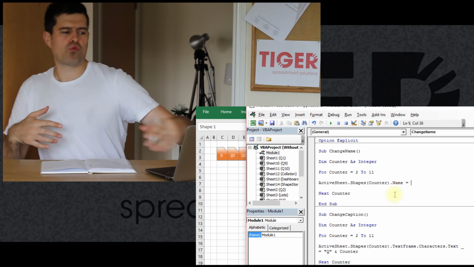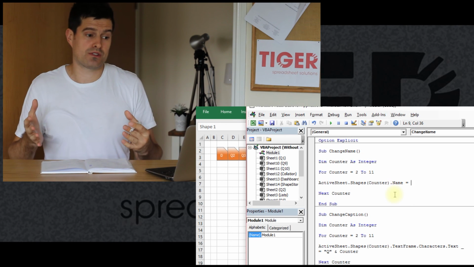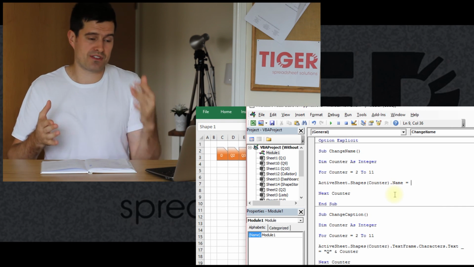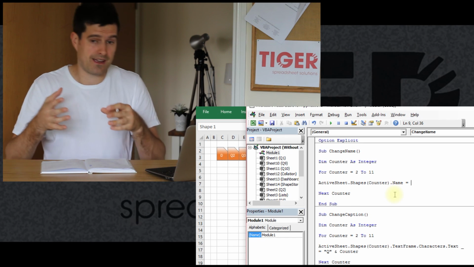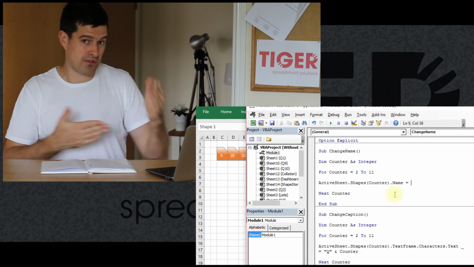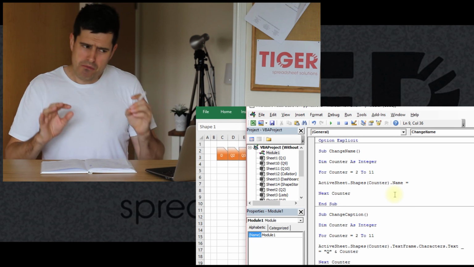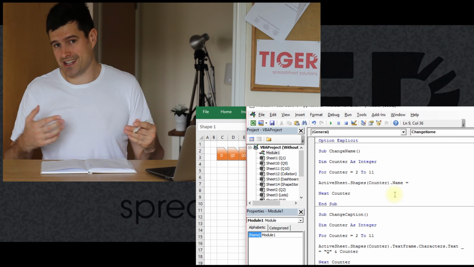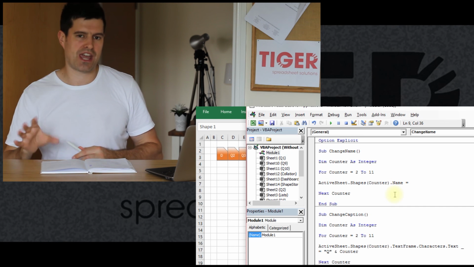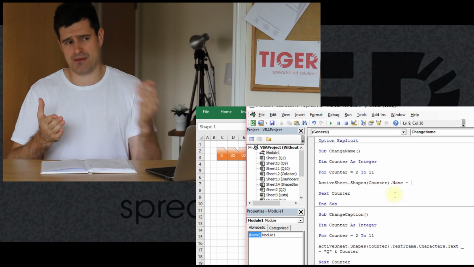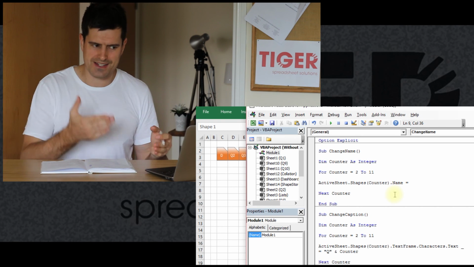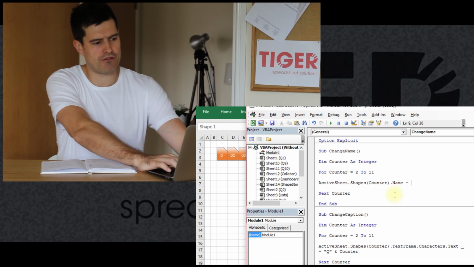Equals, and then we want to make the name of the shape equal to the first sheet. If we're talking about the first shape, the name of the shape should be the first sheet. For the second shape, the name of the shape should be the second worksheet. And then we want to loop through all of the shapes to get that done. So how might we do that in English? It's always a good idea to try to articulate in English what you're trying to do. We want to make the name of the shape the same as the name of the worksheet. That's what we're trying to do. So we just got to translate that into VBA for Excel.